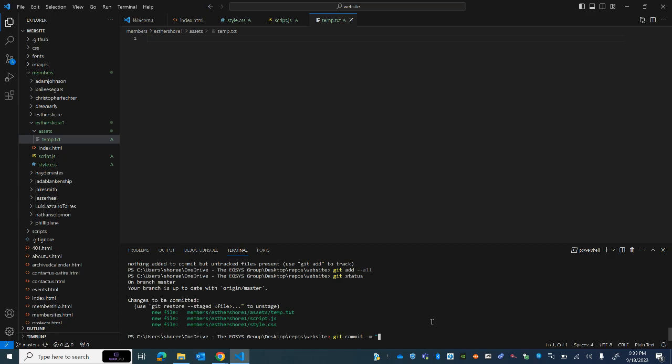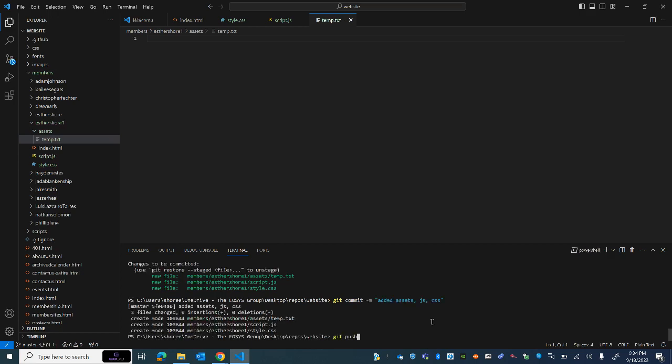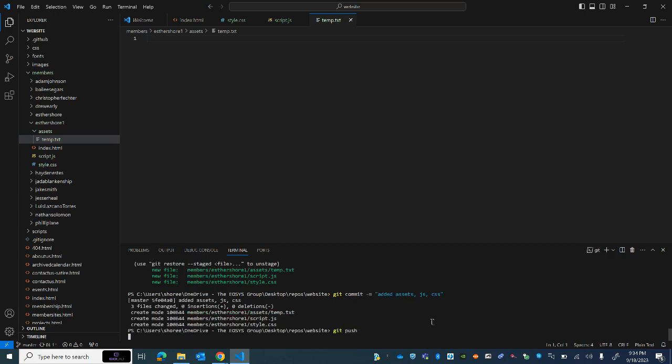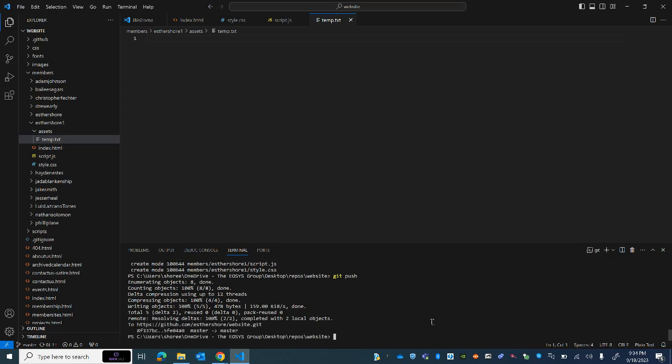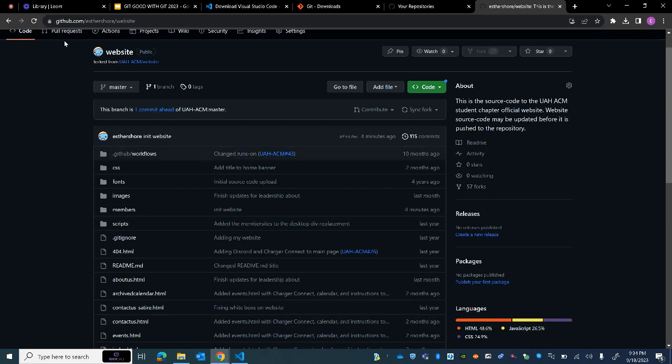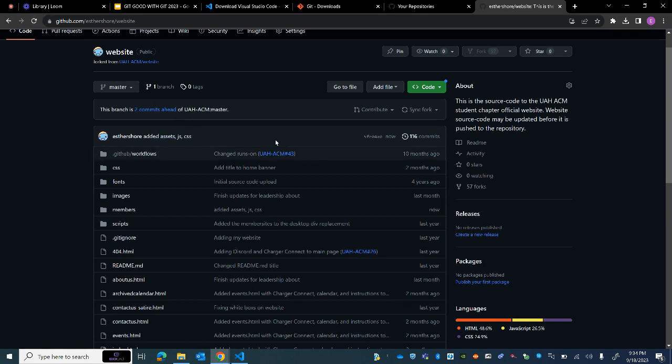And I'll say added assets, JavaScript, CSS, and push that up to GitHub. And I'll check that on GitHub, that the changes have been reflected. And there we go.